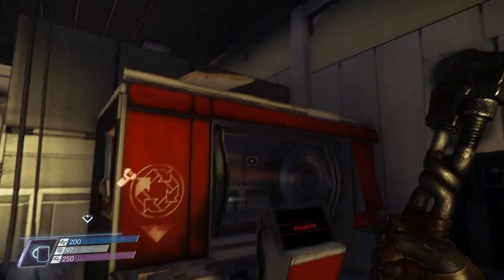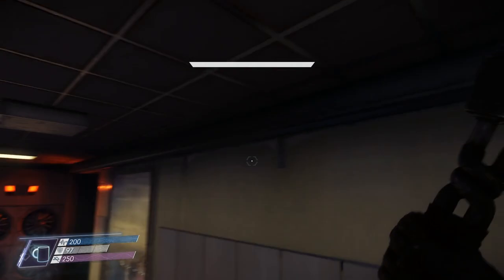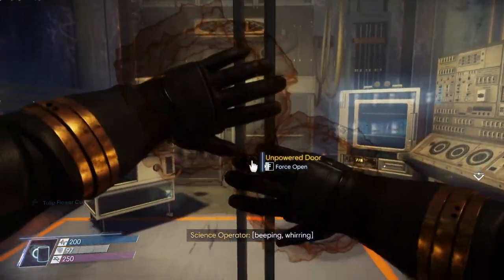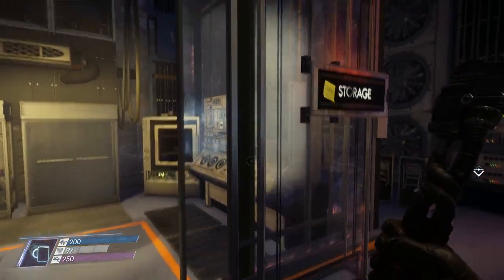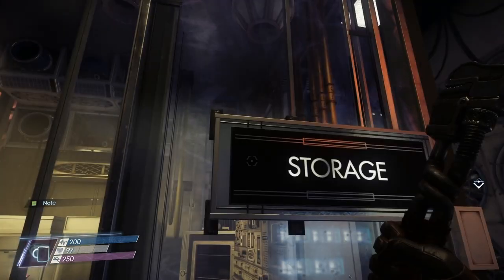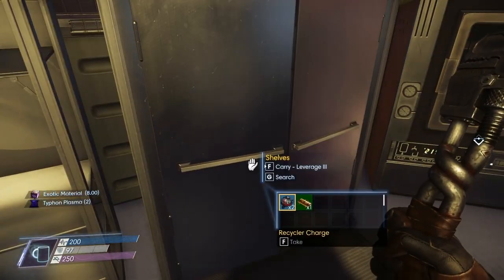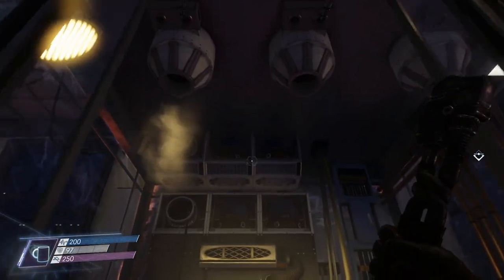Okay, geez. Guess you're done. There's a little bit of an upstairs up here. Not too much of one, though. Tulip flowers. And yes, there is a way to open that. In fact, you can open it from Graves' office, which I skipped over. But doing so gives you a whole bunch of exotic material and Typhon plasma, which apparently Graves did not realize came from Typhons.